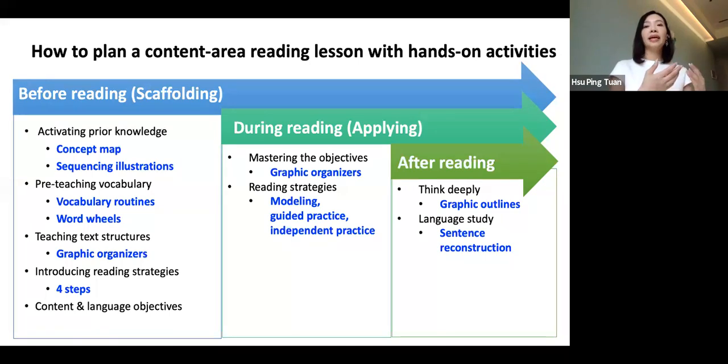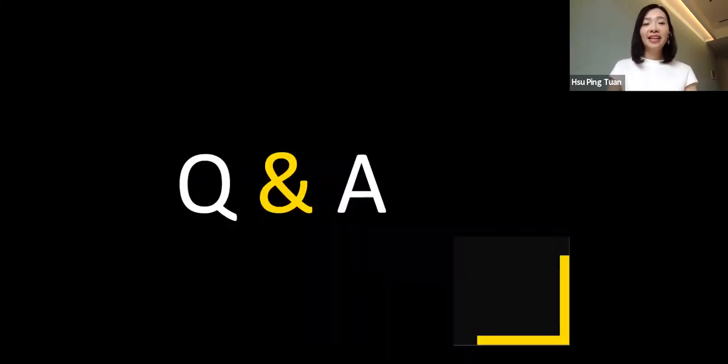You remember that I cut up the sentences from the text into individual words and had students reassemble them. By that time, they will be able to closely study the word order in a more complex sentence. So when they are doing their writing, it will be much easier for them to write more complex sentences. I hope you find today's session informative and helpful, and you may try some of the ideas from my session in your own reading lesson.